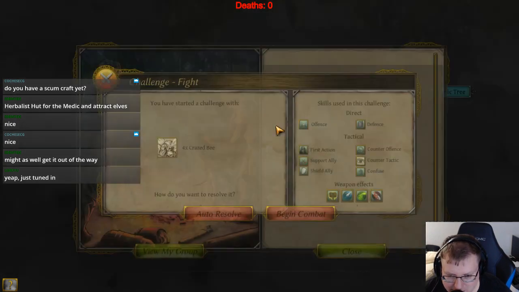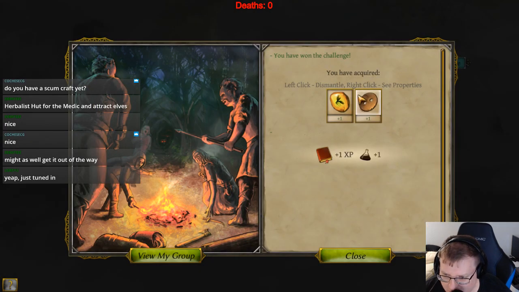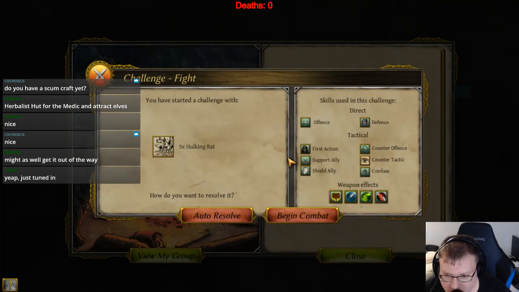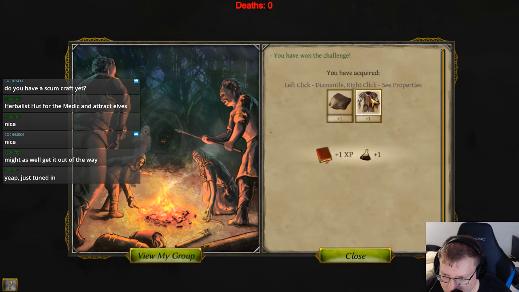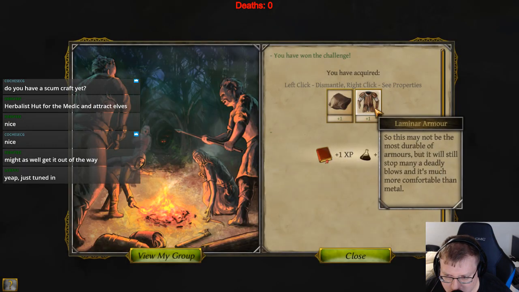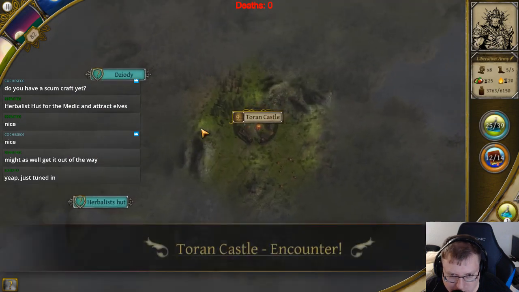Attack of the killer bees. Just auto-resolve this fight from now on. Ooh, a 2 armor button. That'll be nice on a warrior. Hulking rats is an auto-resolve, and they gave us the heavy wooden armor. We might have a warrior that's got no armor.